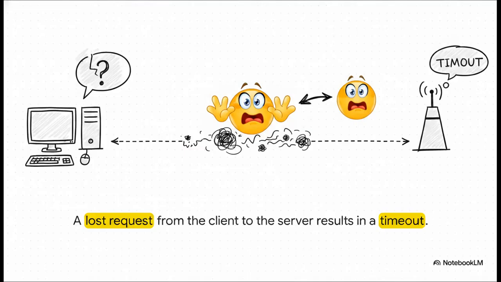Here's the simplest kind of failure. The client sends out its request, but the packet just gets lost somewhere in the vastness of the internet. The server never even sees it. Meanwhile, the client is just sitting there, waiting and waiting, until eventually it just gives up and times out. And from the client's perspective, it has absolutely no idea what happened.